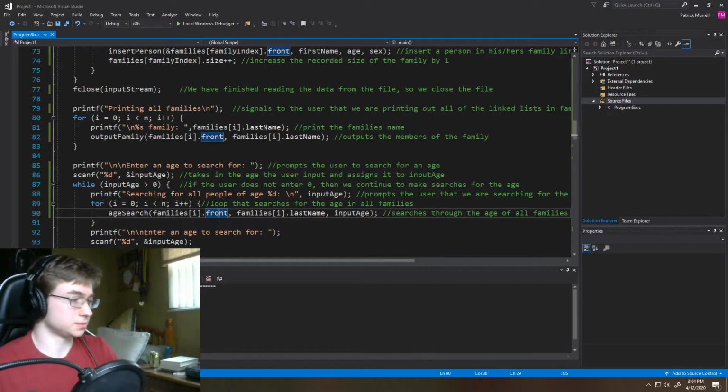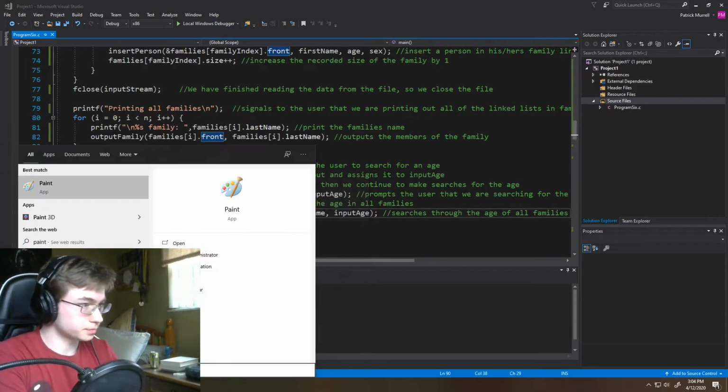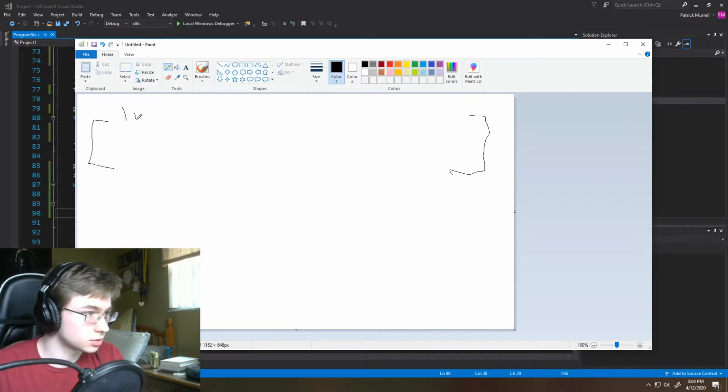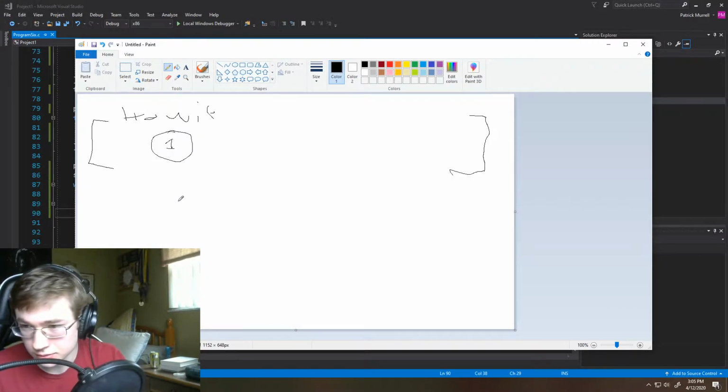So like, do we have paint? So we have an array, and then we have a node, right? Let's call this node 1, right?